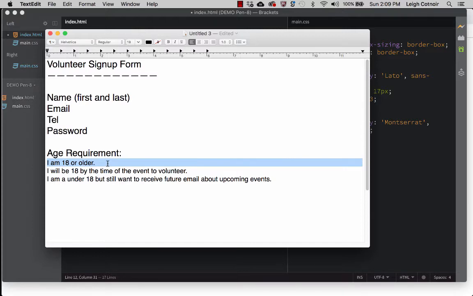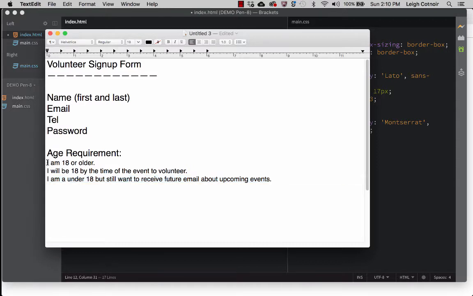Maybe you want them to say, I'm 18 or older, I'll be 18 by the time of the event to volunteer. I am under 18, but I still want to receive future email about upcoming events. Those could be some things. Maybe this is something that would get filed away in an Excel spreadsheet or a database or whatever, right?